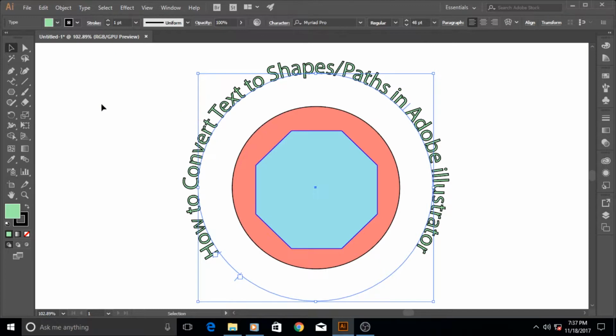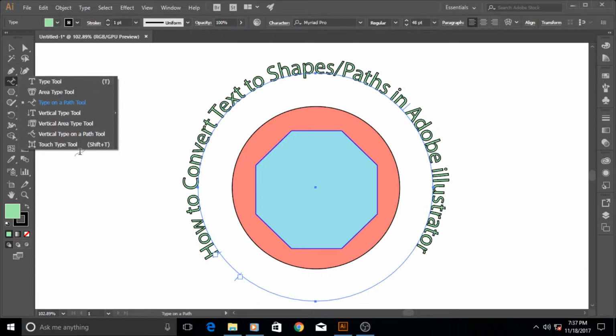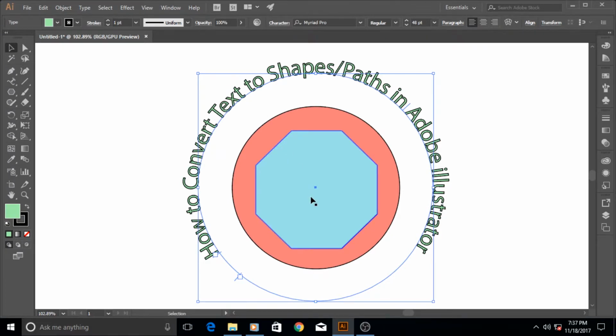And if I want to modify them, one option is that I have to go and select the touch type, and the other option is that I have to go to the character panel and stuff like that. Then I can do some modification between them. But if I want to bring these things to another program, for example Cinema 4D or any 3D program, to convert them into 3D figures and then want them to act as individual pieces or individual shapes, again the touch type tool does not go in there, and it does not exist in that other software. So for that to happen, I first need them to be converted into shapes or paths rather than text.